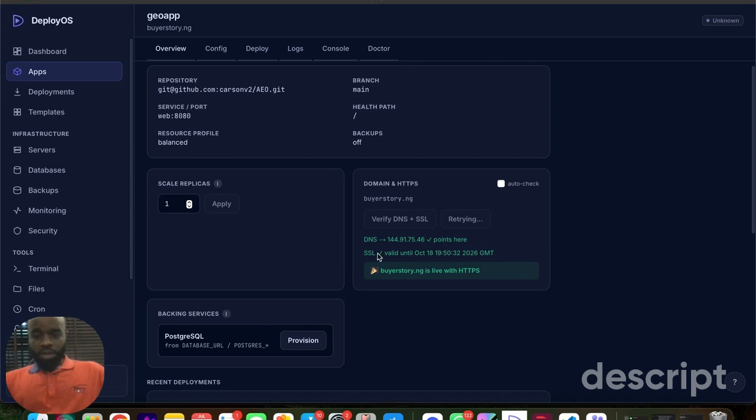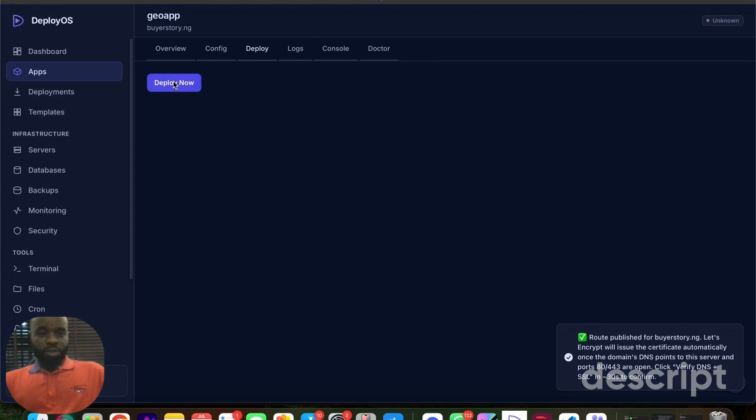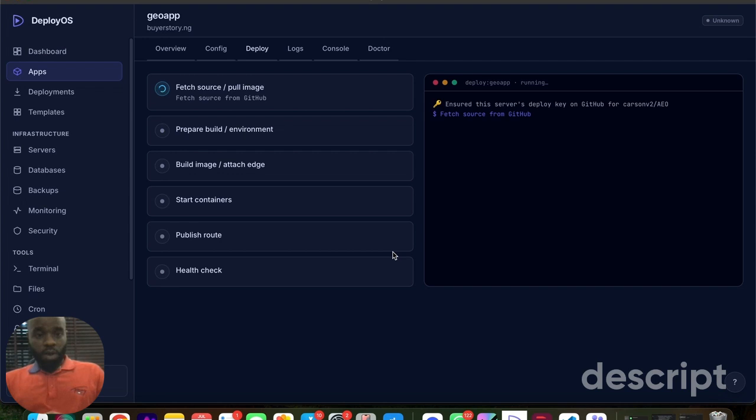Great, so SSL is fully installed now. So it's time for us to deploy our app. So let's go to deploy and a one-click deploy. So the deployment is running now and it's going to take a while. It handles all your dependencies and all the... So I'm going to pause this now and allow it to run.